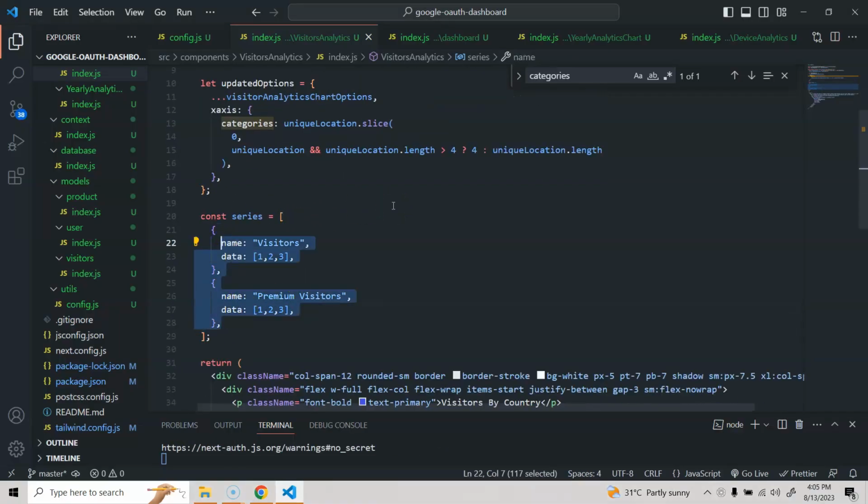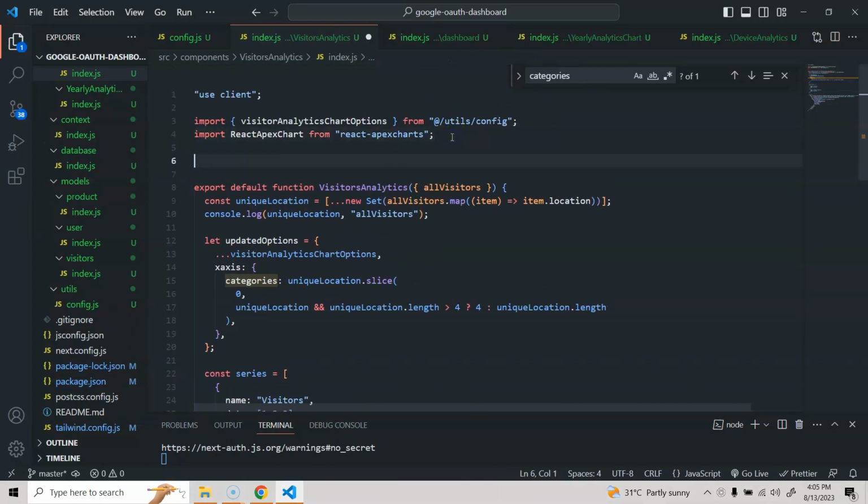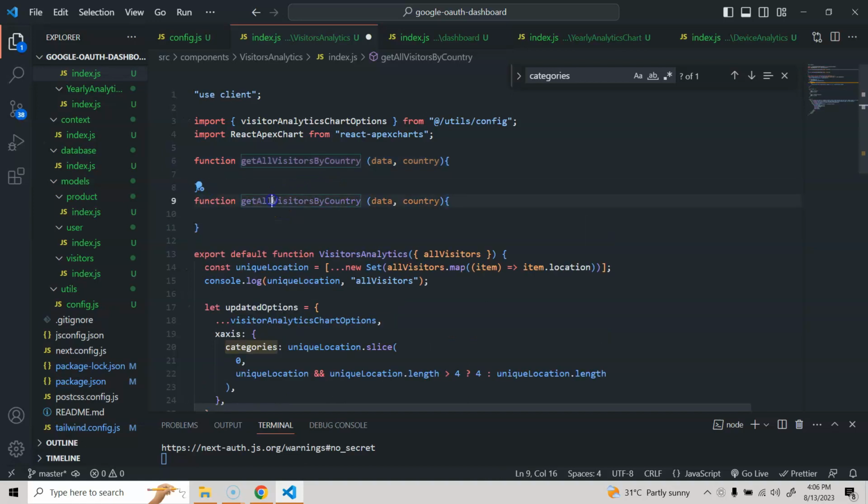So now we have to calculate the data. Here I'll create 2 helper functions. One will be getAllVisitorsByCountry. This will get the data and the country, and next we have getAllPremiumVisitors, which will also receive the data and country.